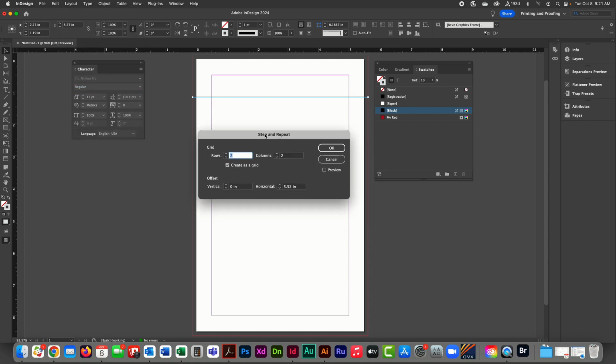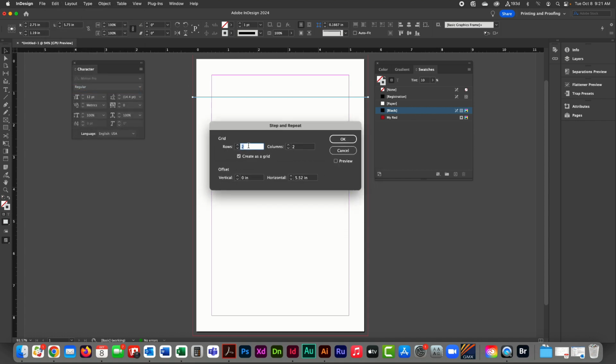So if I pull Step and Repeat over here, I can tell it how many of these I want it to duplicate. I don't want a grid in this case. I just want a certain number of them down the line. If I'm planning to write on it, not type on it, I generally want anywhere from 3/8 to 1/4 inch, somewhere in between, and you can preview that and see how far down.